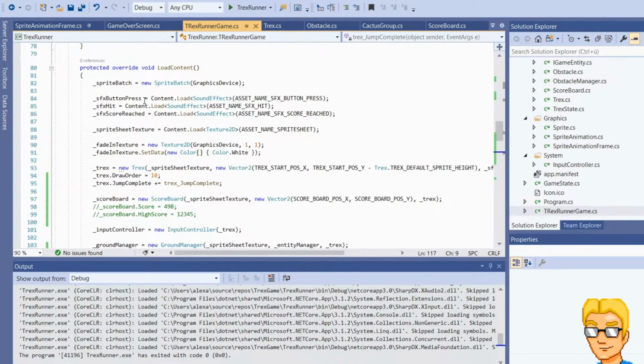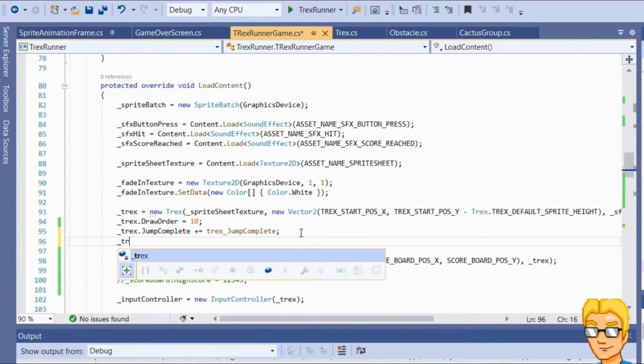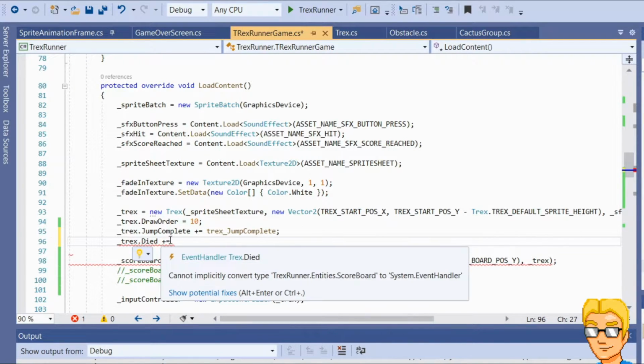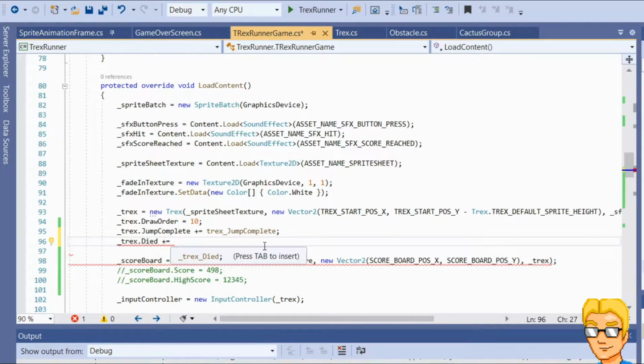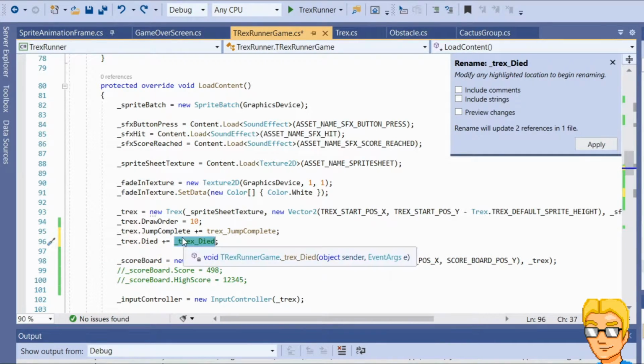So let's go into our TRex runner game class, and all the way up here in the load content method, we already subscribed to the jump complete event. Now let's also subscribe to the died event using the plus equals operator, and here you can already see that IntelliSense suggests that we simply press tab in order to insert a newly generated method, which I'm going to rename.